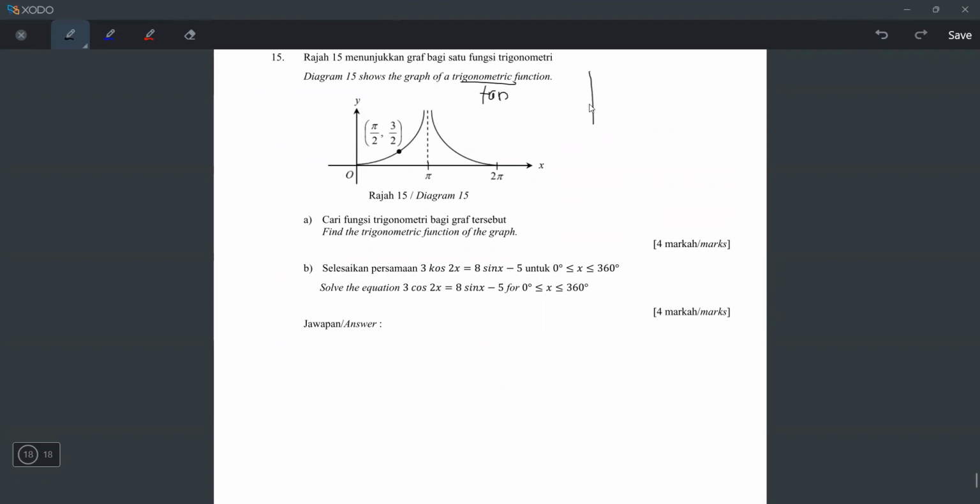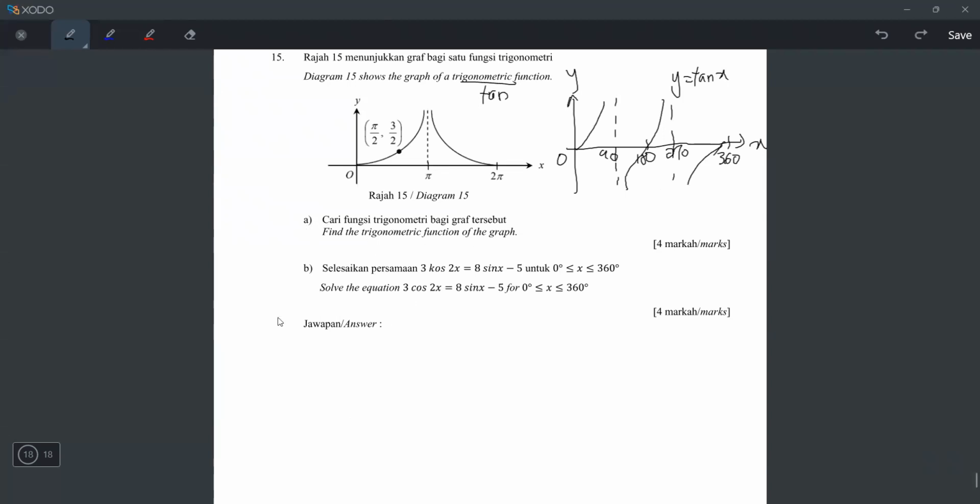Okay, so how the normal tangent graph looks like? So the normal tangent graph is the y equals tangent x graph. It looks like this. The y-axis, the x-axis goes up, dotted line goes like this, and then goes like this. This is x, y, 0, 180, 90, 270, 360. So this is how the normal tangent graph looks like. When the amplitude is 1, the number of cycle is 1. This is how it looks like.